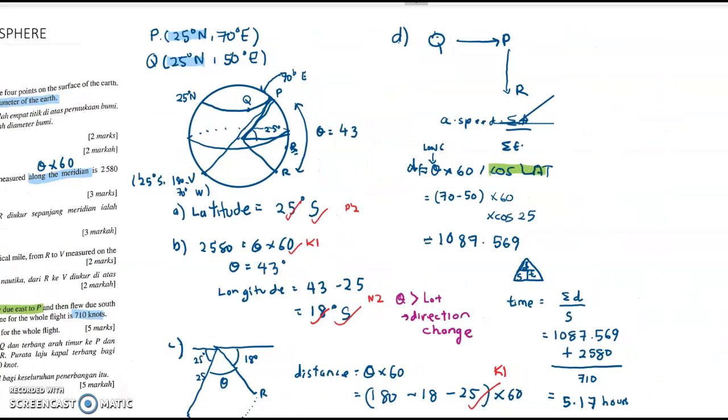And lastly, 5 marks here. So when you're using cos latitude, definitely there will be 3 marks. So you know this is where cos 25, that is our first mark. And you know to apply 70 minus 50 and the whole thing, that is another K1. And your final answer here. Then you'll have here, so you know that you need to add up. And you need to know the distance needs to be divided, and then there you go, your final answer. So altogether 12 over 12.